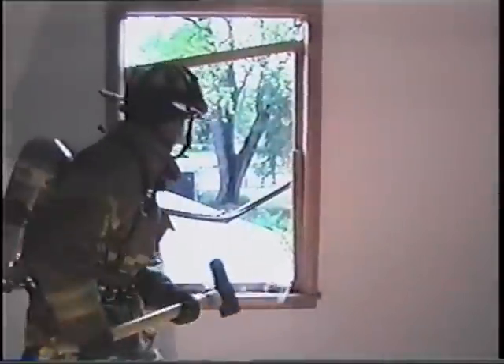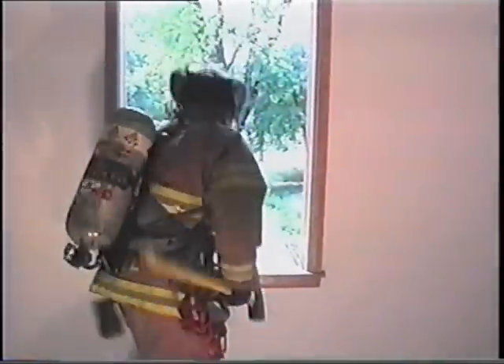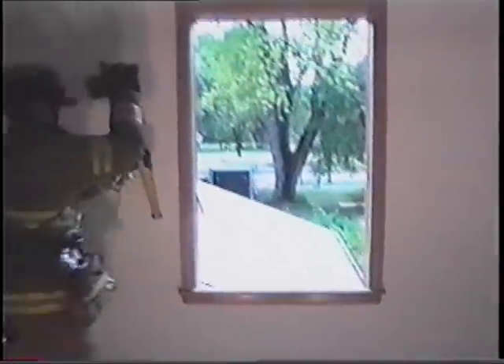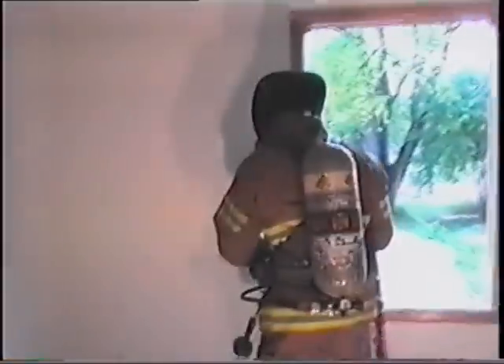Before you take the window out, if you can, close the door to the room. Your first blow should be downward to break the middle sash, which should take out the top and bottom pane simultaneously. Then work on clearing the rest of the frame. When inserting the tool, make your breach six inches to the side of the window and twelve to eighteen inches above the sill. When working with an axe, make sure to face the blade away from the window opening. If you're not dealing with a lot of heat, it's acceptable to straddle the window sill as you exit; otherwise, the preferred method is to roll out head first so you can stay below any heat venting from the window.